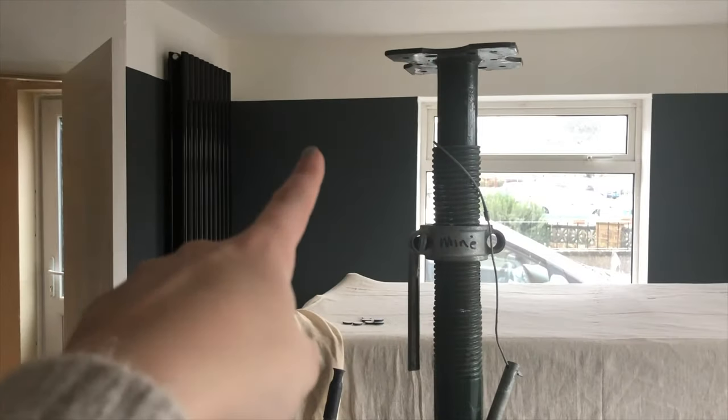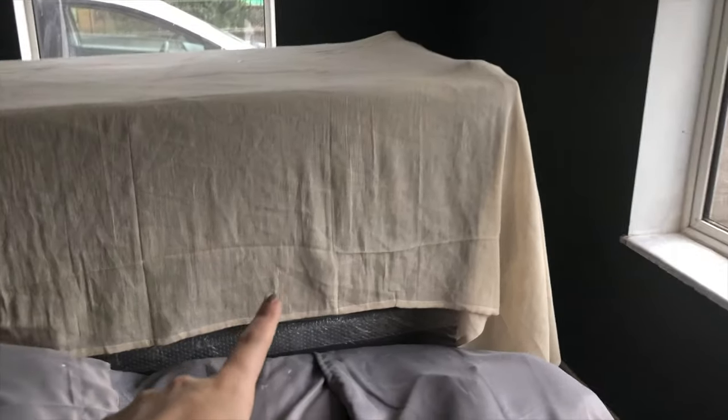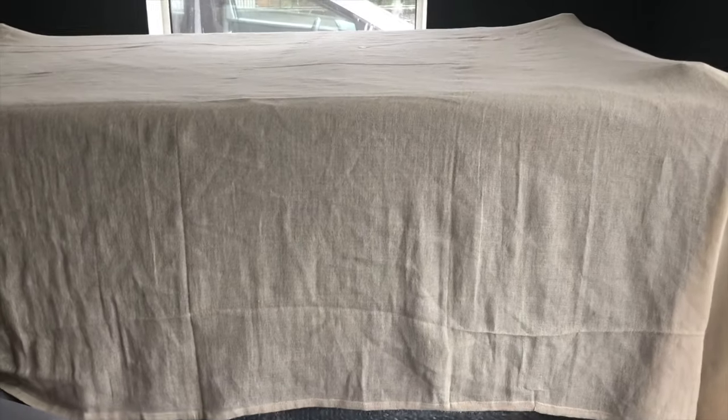We went back down for a drop down ceiling. The black radiator looks really nice, and our sofa came, which is all under here. That is the colour of it, a dark charcoal. But we're just leaving it under there until we get some floor down and finish the rest of the stuff in here.